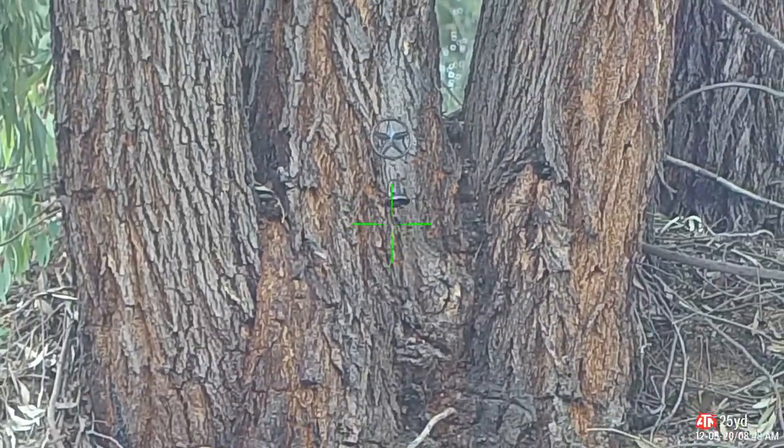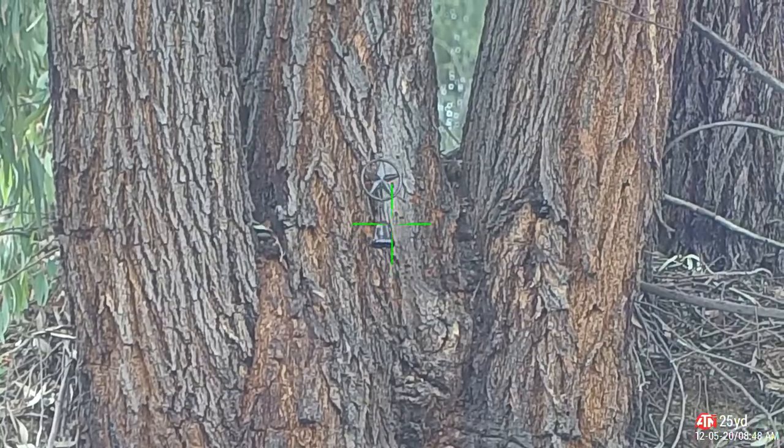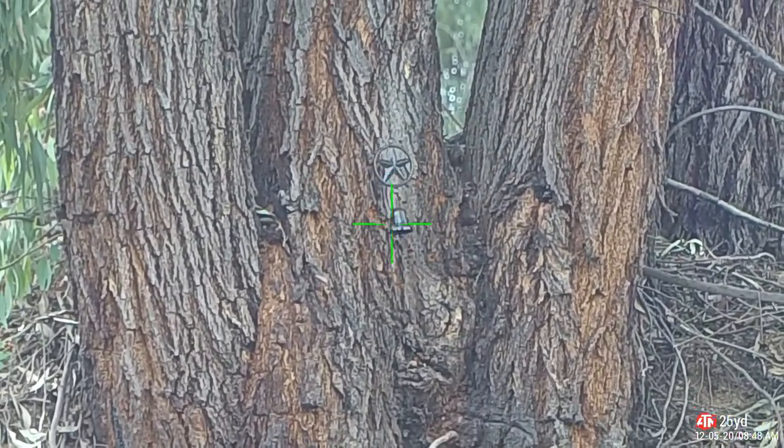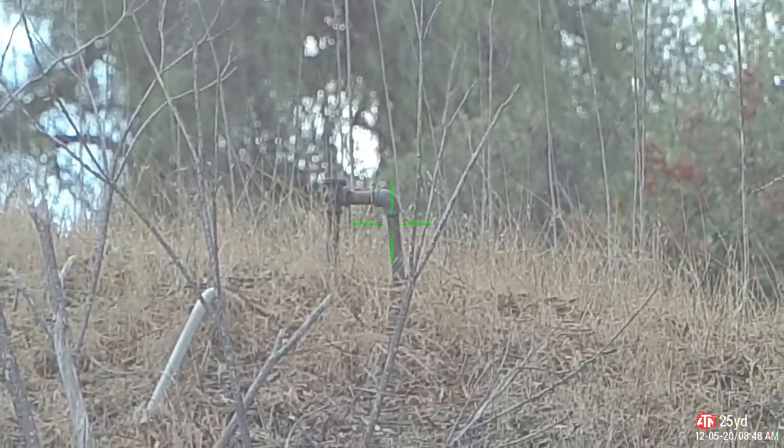Look at that. Oh my god. That bell is less than 1 inch off. Now let me readjust the pellet location, the reticle, and hit dead center on the bell. This is amazing. Check this out. Let's go ahead and do that.